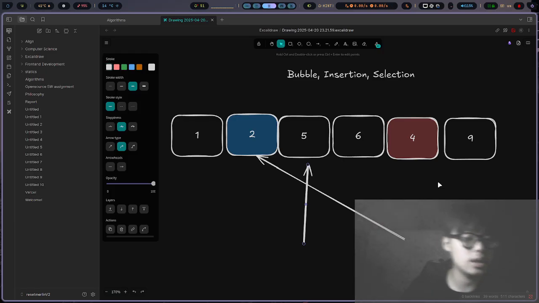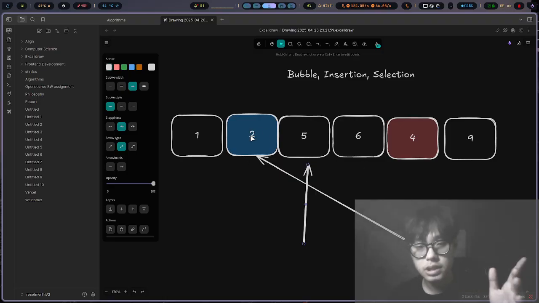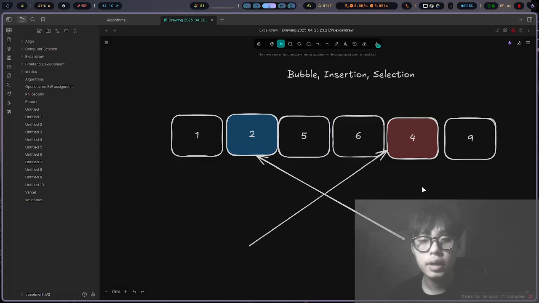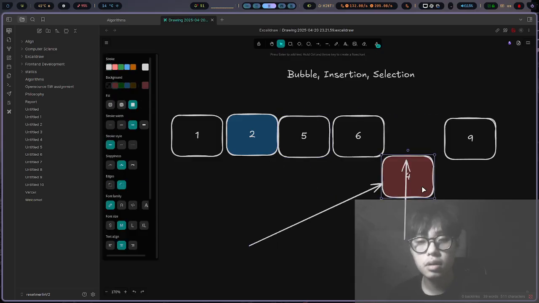The reason why it's O(n) squared, wait, I don't get why it's O(n) squared. Hold on. Selection is basically checking some kind of data.